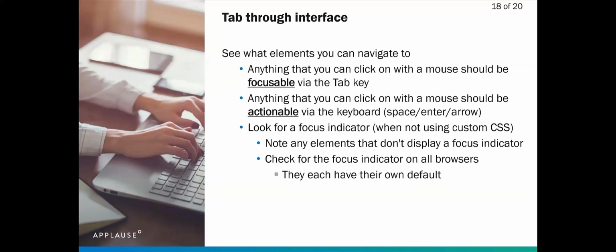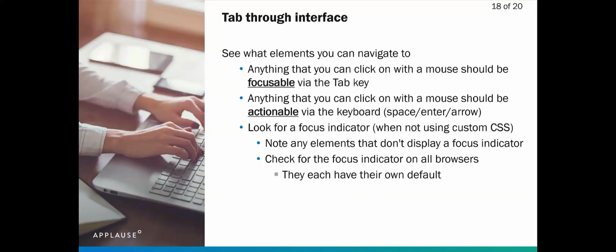Now that's beyond just the one tab key, when I'm trying to talk about testing with just one key. But while you're there on the keyboard, you can test a few other keys as well. So one of the things I do as I'm tabbing through the interface is I watch for when the focus indicator disappears. And I'll go into a few more details on that in the next page, but to see when it disappears, because that means something is probably hidden or maybe fake hidden by having it pushed off the screen.